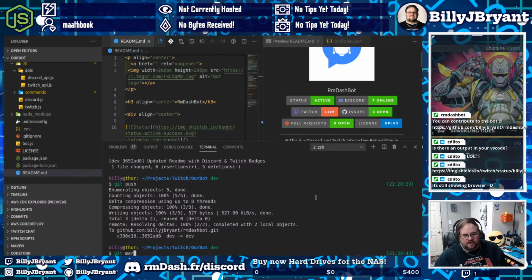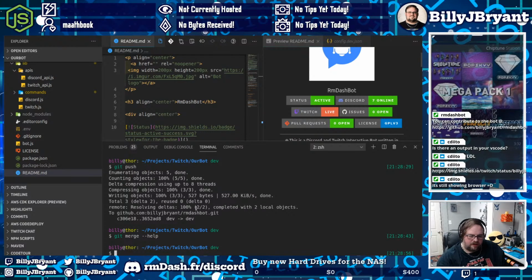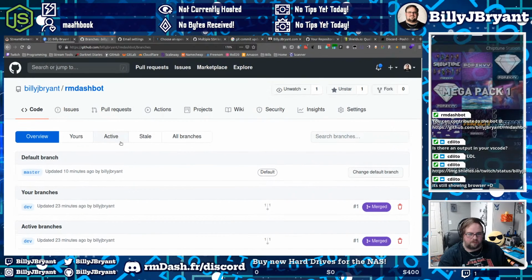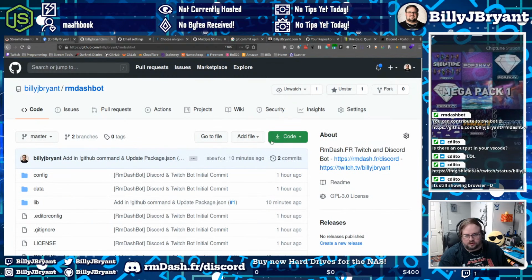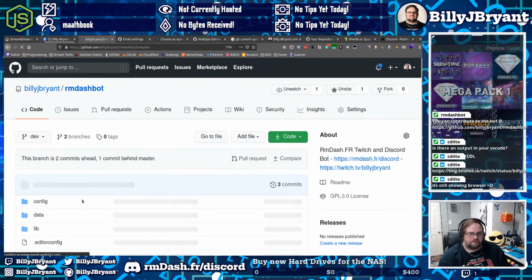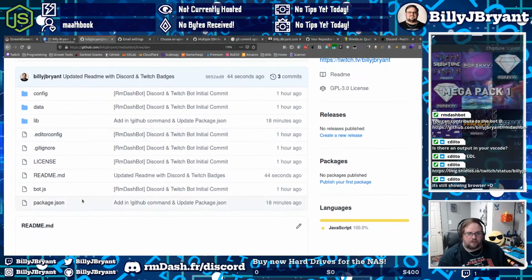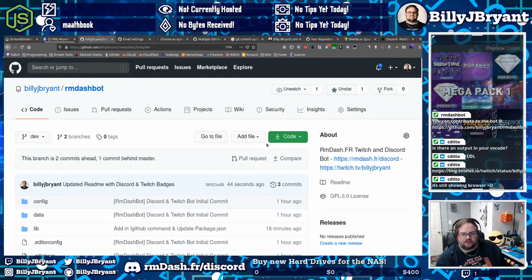And then we can do a git merge if we wanted to. You can actually run a git merge and merge the development history with the production without doing a PR if you wanted to, or you can just do a traditional PR the way that we did before. In this case, we're just going to do a quick PR. So we should be able to go to our dev branch. Our dev branch is 2 commits ahead and 1 commit behind. So let's actually do a git pull --rebase. Git push.